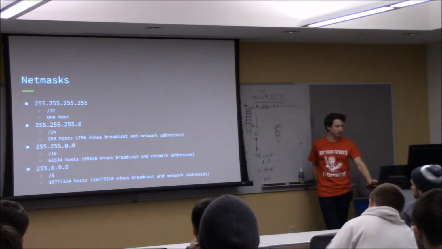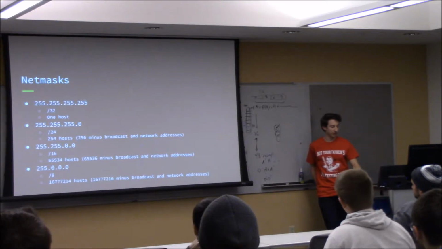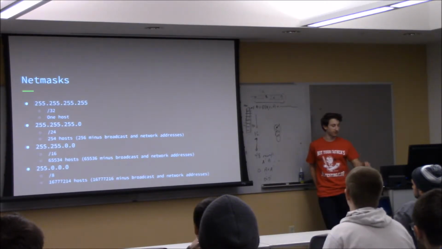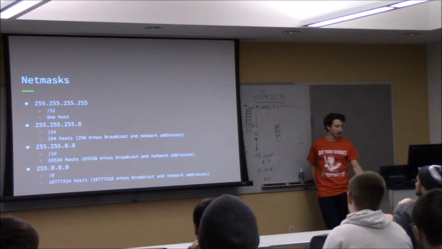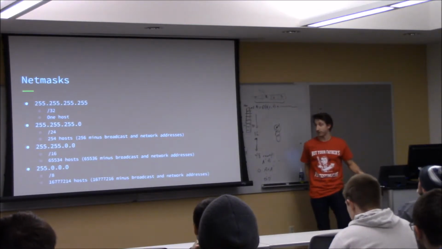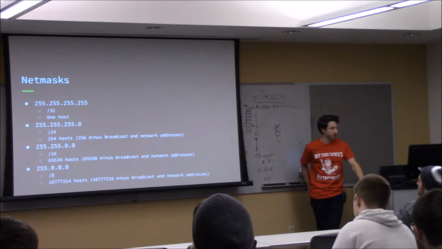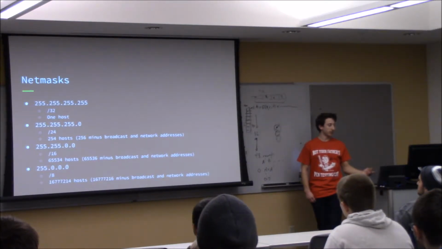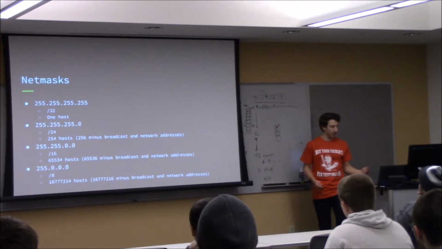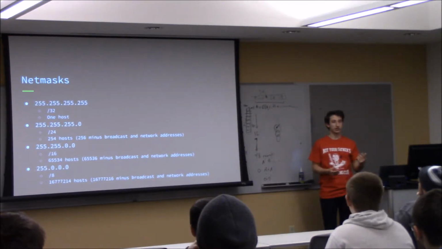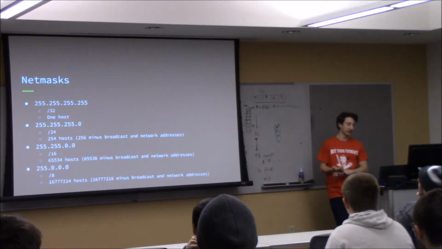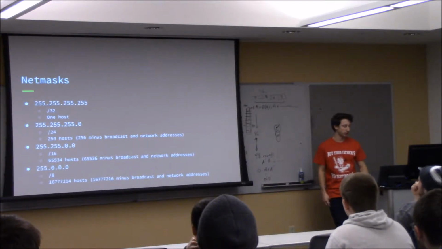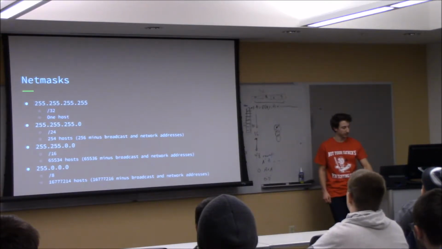So for example, /24 would be 255.255.255.0, because the last one's 0, it could go anywhere from 0 to 255, which is the other 8 bits. Similarly, /16 is 255.255.0.0, and /8 is 255.0.0.0. So the more that you can change, the more hosts you can have. And you subtract 2 for the actual number of hosts you can have, because you always need one for broadcast and one for the network. So whatever it would be, you subtract 2 in the end, and that's how many hosts you can have on that network.